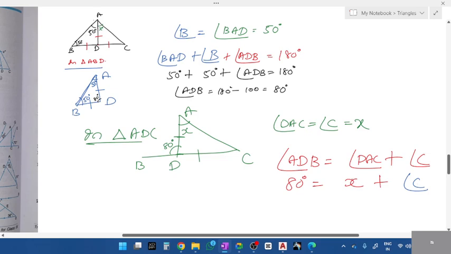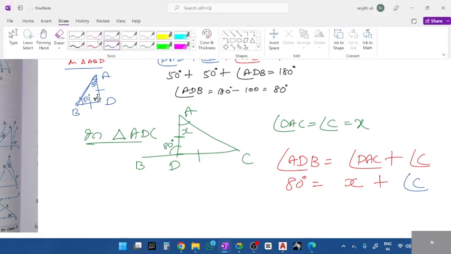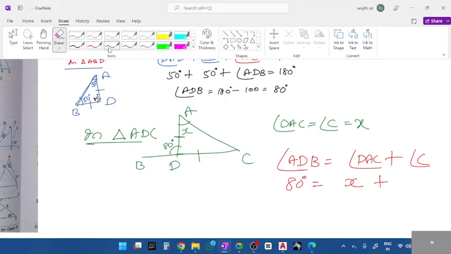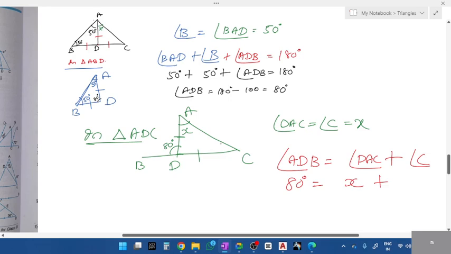Angle X is also unknown. Angle C is also unknown. In order to make them equal, they've drawn two lines. So observation is important. You should observe that what kind of triangles are given. X. So you have to take even X here. Find the value. 80 equals to 2x. Not 20. Wrong. 80 degree is equals to 2x.